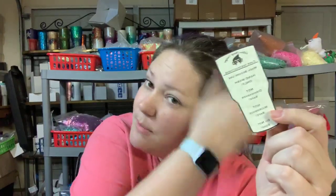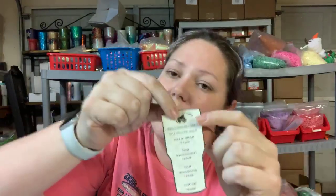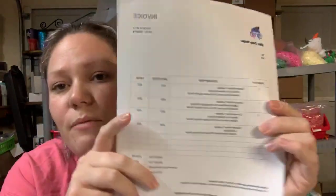Okay, so for tumblers, when I sell them, I do include one of these. This is just a care card. I added these to the Facebook group tonight. Obviously they don't have my logo on them. This is actually blank, so you can add your own logo. My invoices that I send out, this is an old invoice, and there's no information on it. This is what my invoices look like.